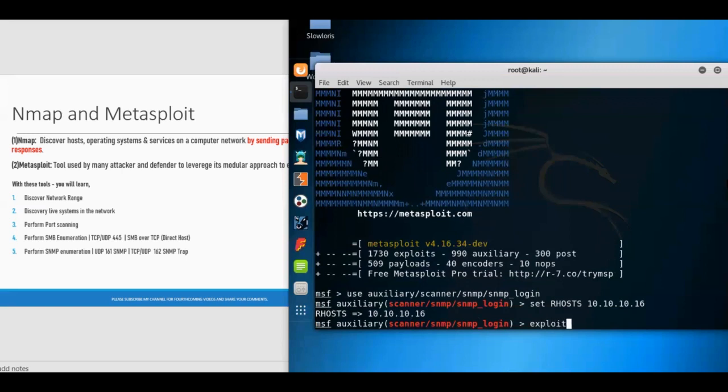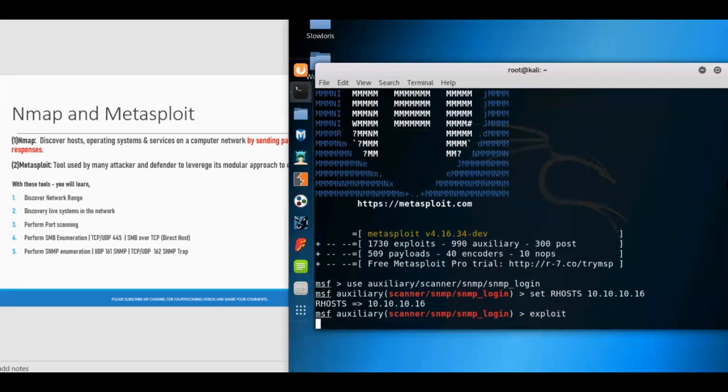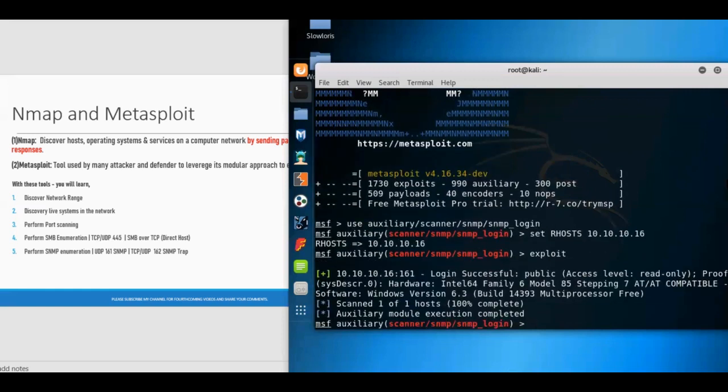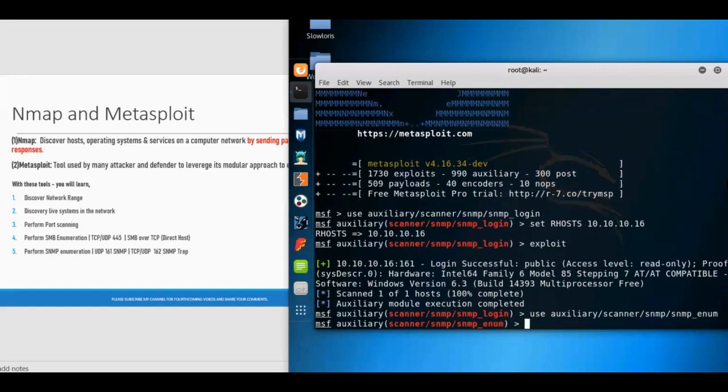Then exploit. Okay, so login successful with the public credential. Right, now we'll do enumeration. We can use the up arrow. Instead of login, here it is enum.